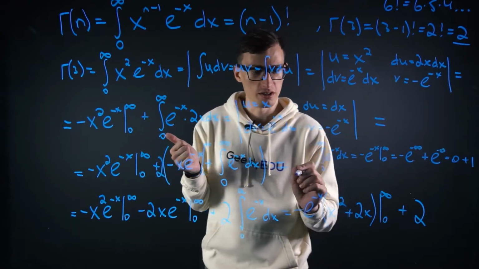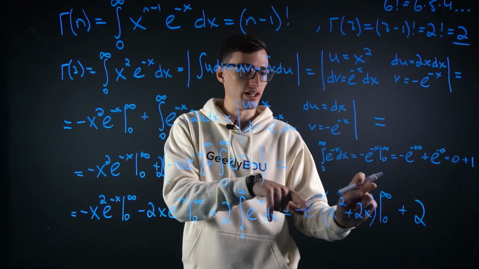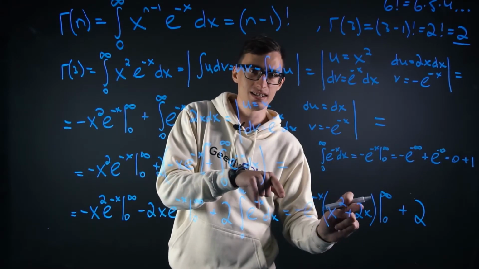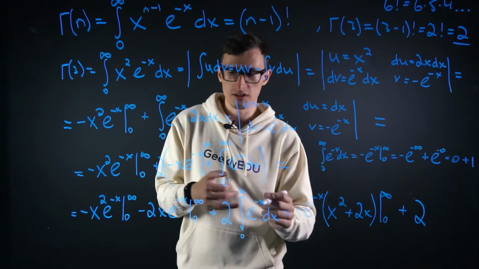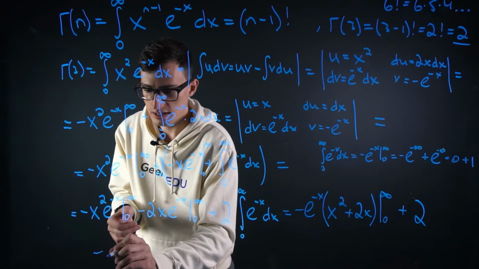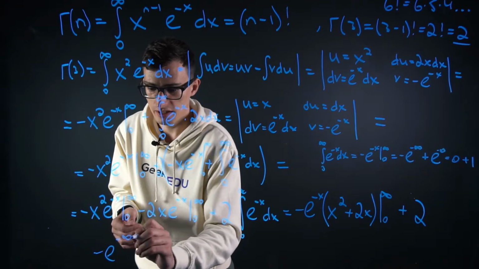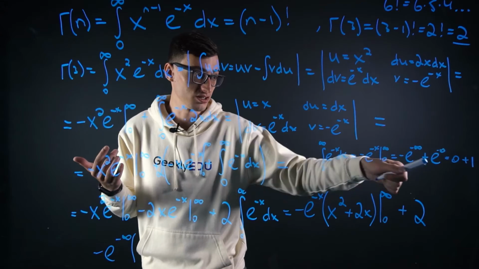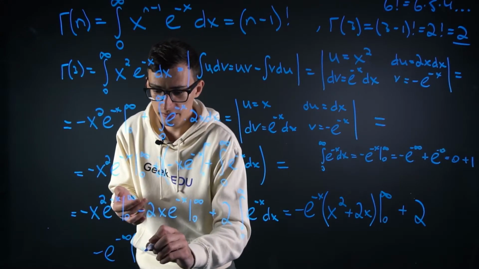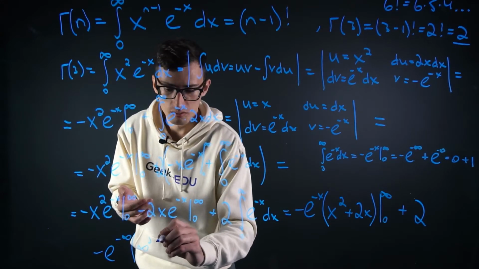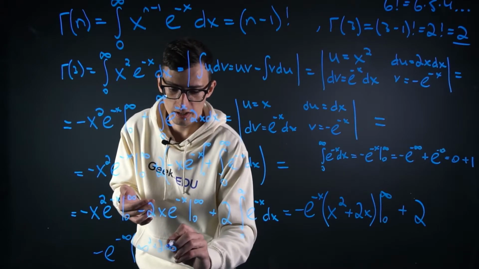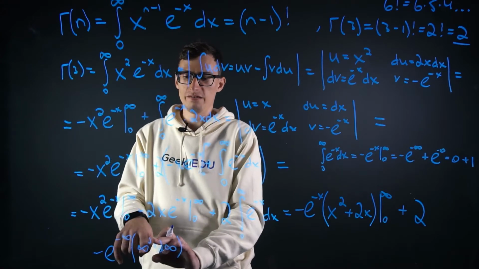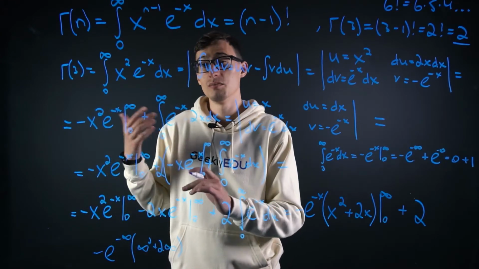Well, let's check if we're right or not. We have to do the same thing. First we plug in infinity into every x, and then we do minus this whole mess, but with zeros. So let's try it. Minus e to the minus infinity, which we already know is going to be 0. Spoiler alert, because it was 0 over here. Infinity squared plus 2 infinity, right?